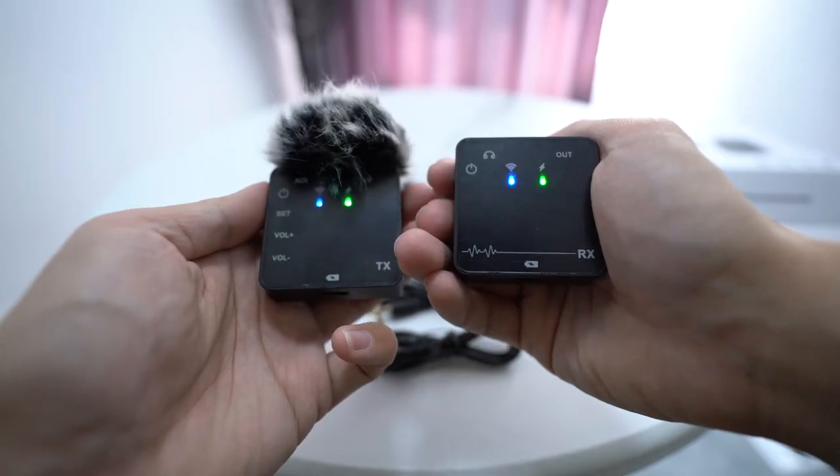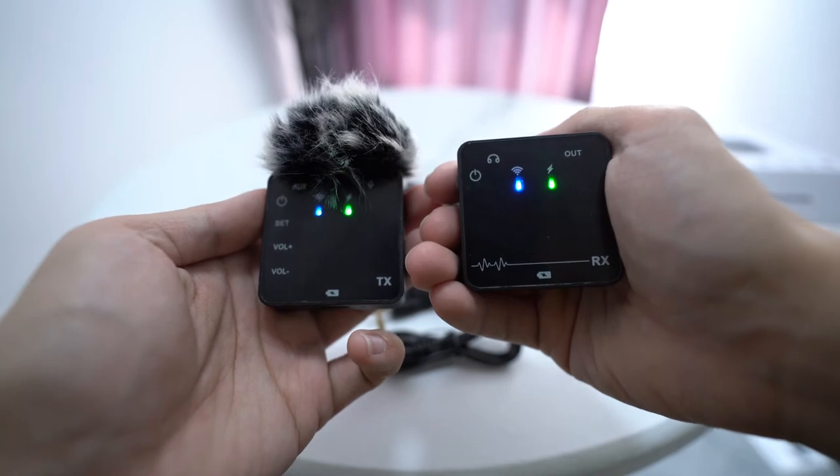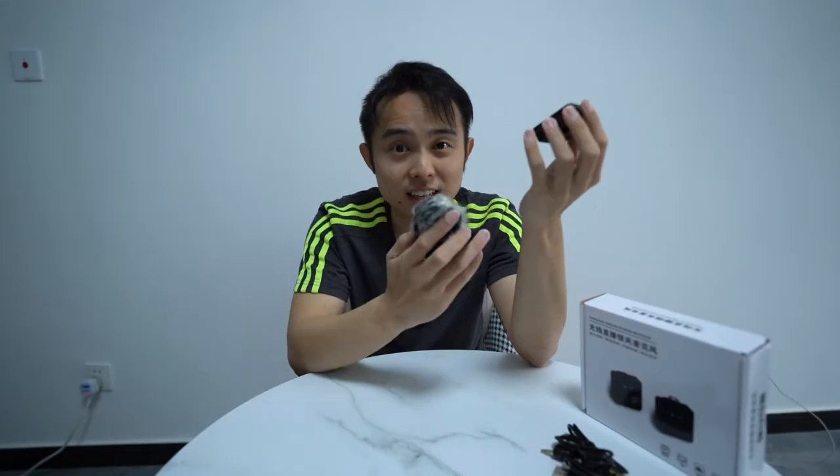Now for the wireless, it's a bit different. There are two components to it. The transmitter and the receiver. The transmitter is basically like your speaker, the one that you speak into, you know. And then the receiver, which is connected to your camera, receives the data and puts it in the camera. Easy, right? Let's talk about battery life.